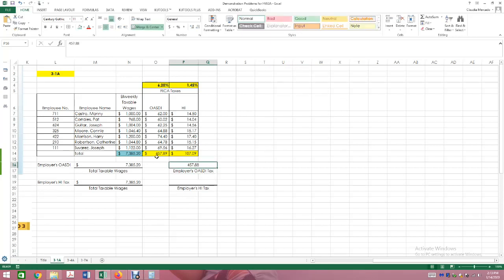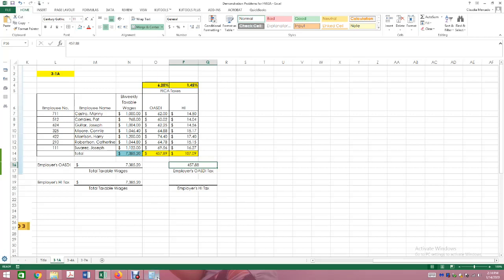If you notice, there's a 1 cent difference between what's going to be deducted from the employees and what's going to be contributed by the employer. That difference has to do with the calculation. Whenever you're calculating the employees' deductions, you do it by employee, each individual employee. When you calculate your taxes for the employer, you do it based on the total. Very important. Employees, you calculate individually. Employer's tax, you calculate based on the total.